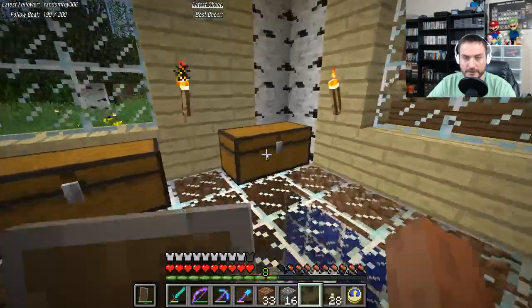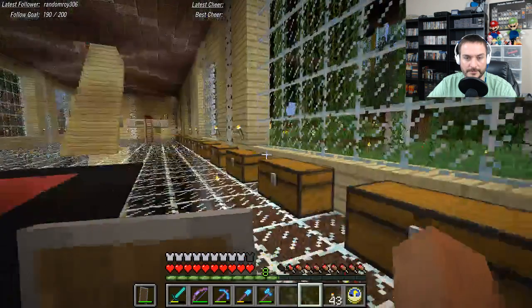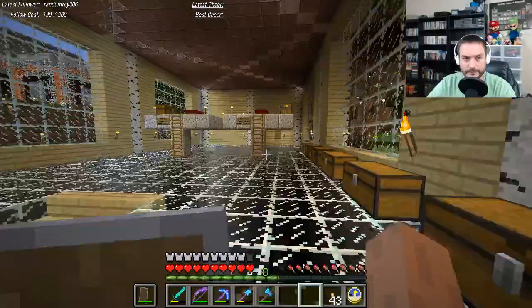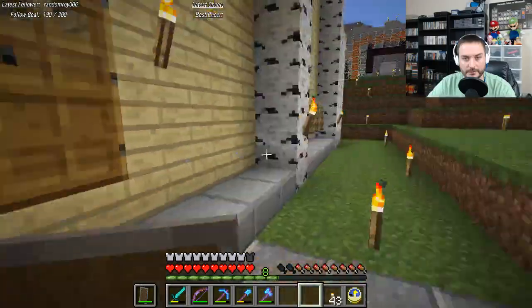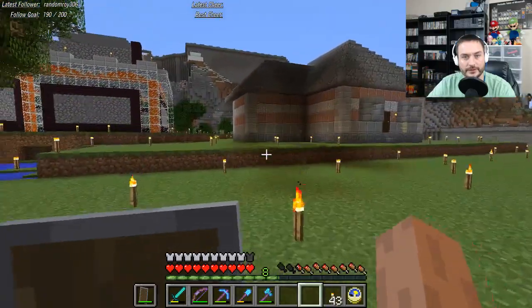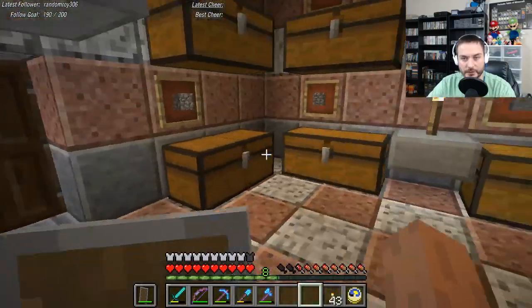So let's put these buckets back in here. And then... yeah, I think I'm going to more or less put all of these materials away. I'm really excited about this building. I'm excited to get it done. I think it is definitely looking like a cool building, and I have a lot more I want to do to it.